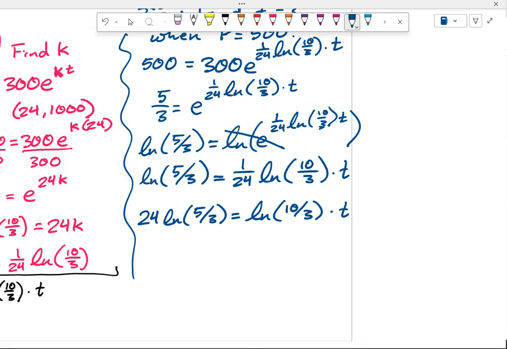We're almost there, guys. Now, before we say exactly what we do, I want to address this. I heard some people say, oh, I have a natural log on both sides. Don't I need to exponentiate both sides? No. Please don't do that. The only way you could is if you brought the 24 up as a power, and since that's times t, you brought the t up as a power. But then you would have a t up in a power, and you'd be back where you were, where your t is up in a power, and we don't want to do that. So don't exponentiate.